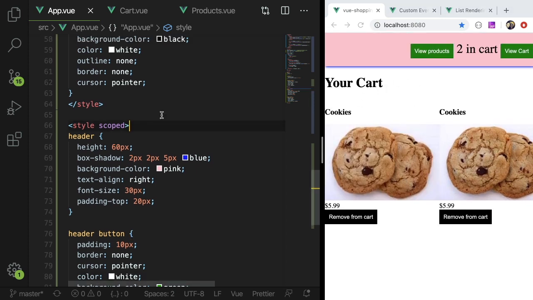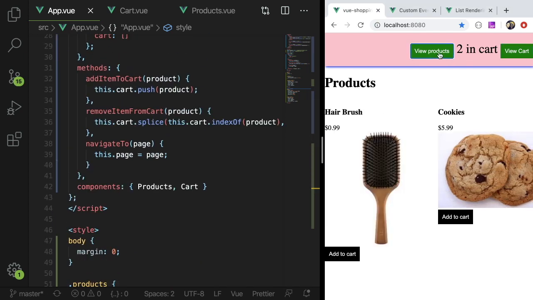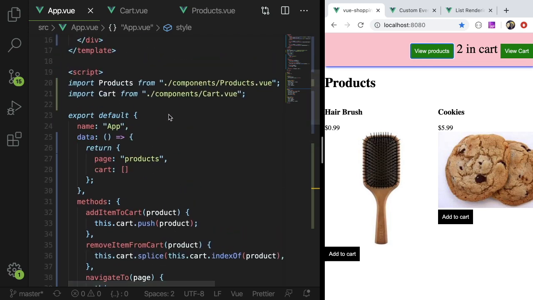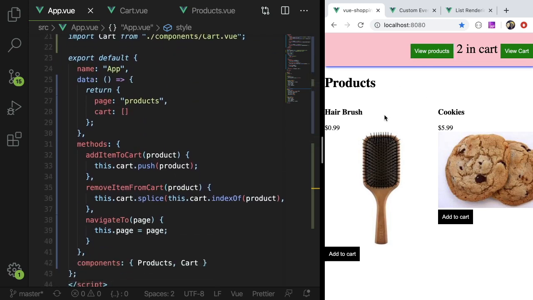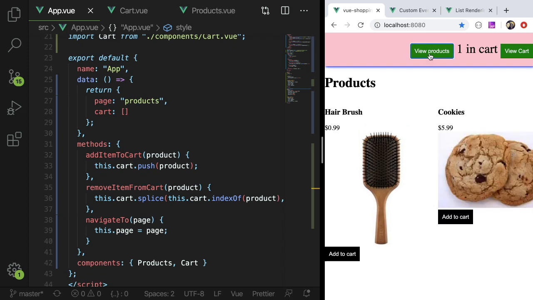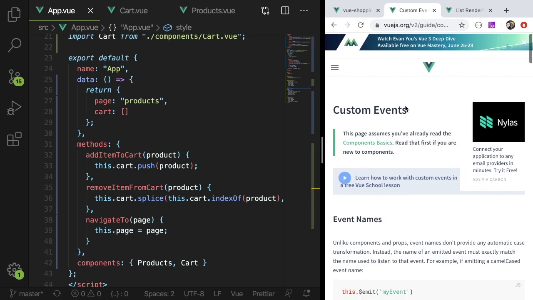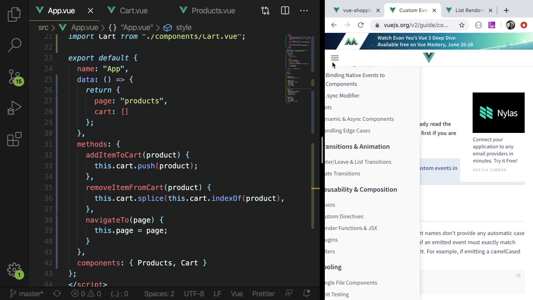Anyway, the whole point of this wasn't the styling. That's why I saved it for last, and I'm just kind of messing around with it. But we have successfully built or hacked at a really simple Vue application for keeping track of some products, adding them to a cart, viewing your cart, removing them from your cart. Again, I haven't used Vue in a long time. The last time I made a Vue video was probably 3-4 months ago. So I don't remember how to do certain stuff. I think things have changed. I need to read through these docs because I think Vue 3 has come out recently.